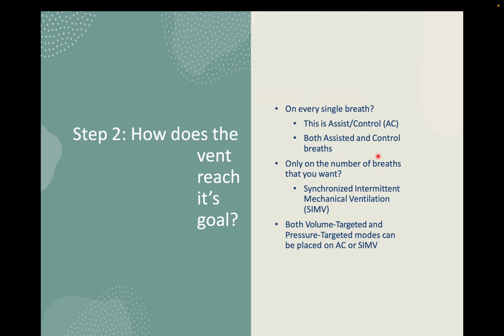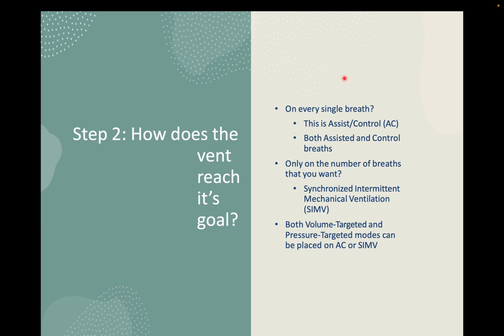In the case of synchronized intermittent mandatory ventilation, let's say the patient is breathing spontaneously, and you set a rate of 12 or 14 breaths per minute. Let's say the patient is breathing at 20 breaths per minute. The 14 breaths per minute that overlap with the intermittent ventilation are supported by the ventilator. The 6 extra breaths the patient takes in between the mandatory ventilation are not supported by the ventilator, and the patient must manage them by their own effort. So there is a risk of hypoventilation in the intermittent breaths in synchronized intermittent mandatory ventilation.